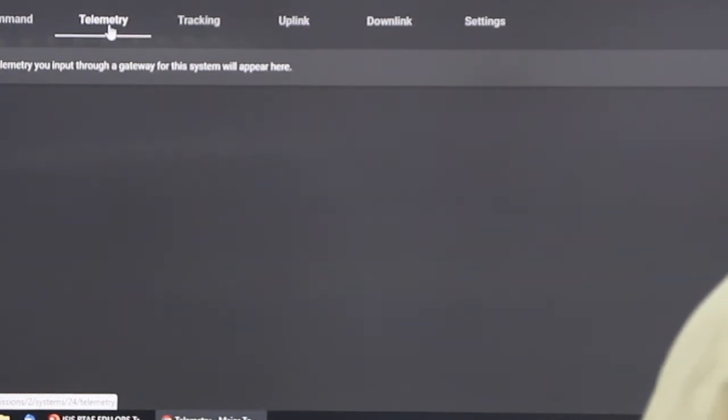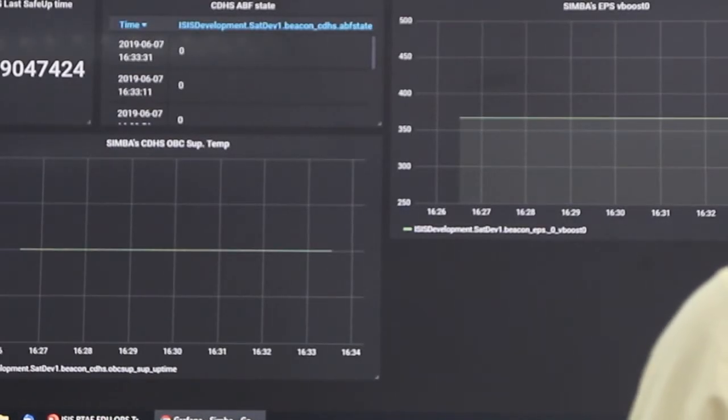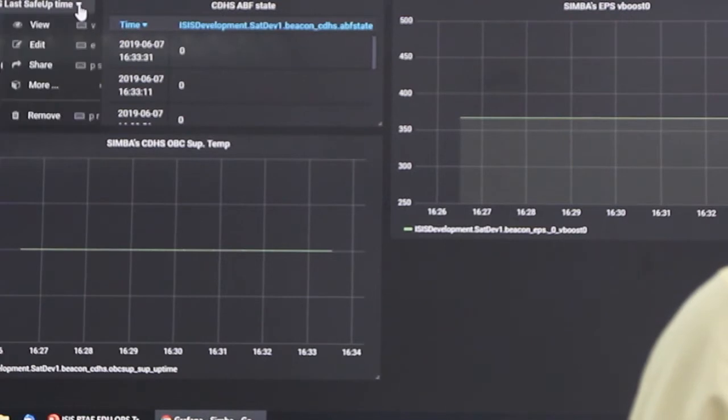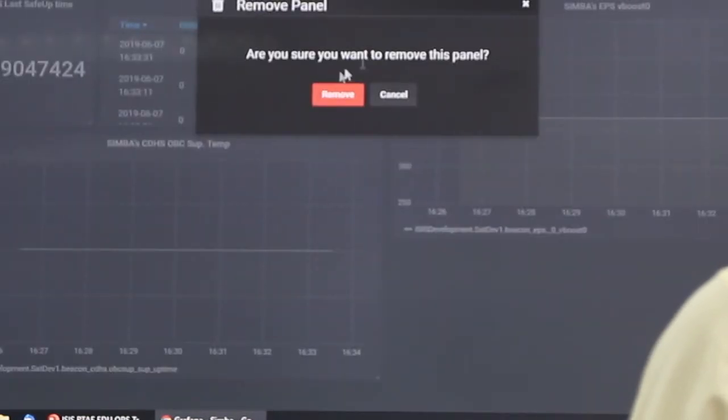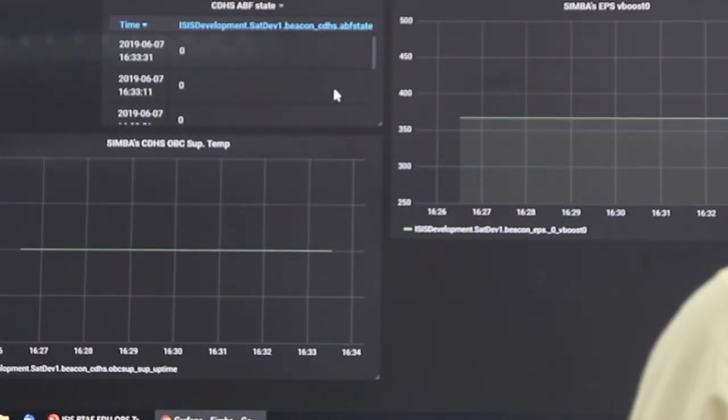How much does Major Tom allow a user to make adjustments to the ground station? Yeah. So in terms of Grafana, this display tool, you can change everything. So I can come here and just delete stuff. You can have multiple displays. This is completely free. Tomorrow will take some time.